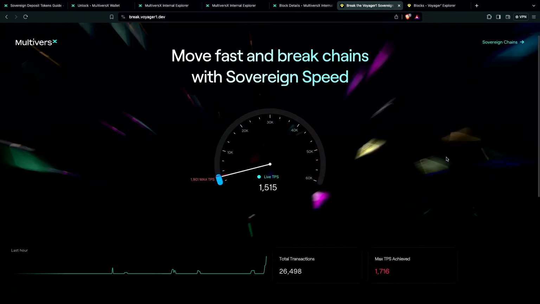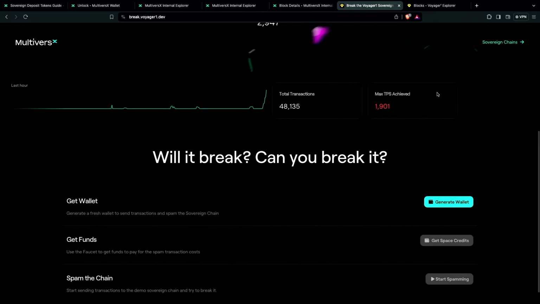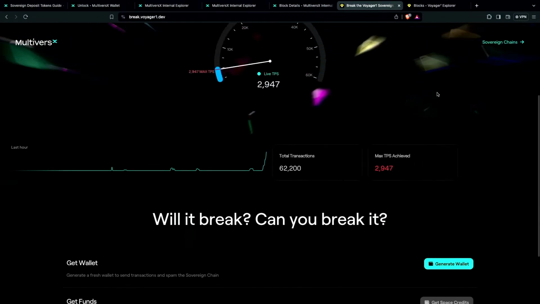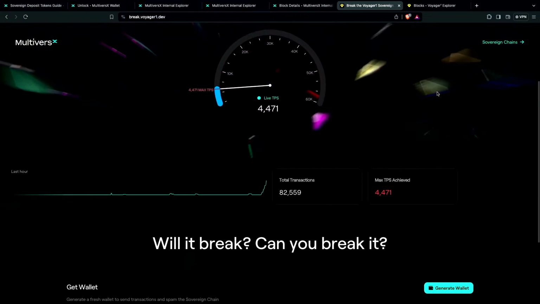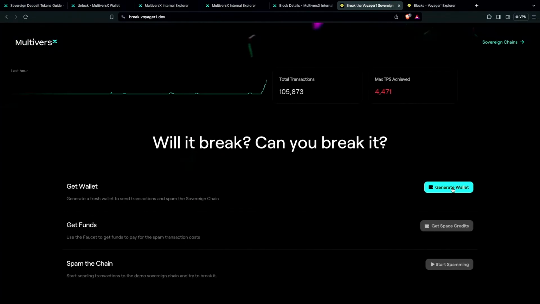But if we move a bit lower, you'll see both the number of transactions that are being processed in total and the peak that we've reached together. This is a special page that we've created and constructed to interact with you, to give you the possibility to be part of this historic moment, to open as many tabs as possible and start spamming the network while we're doing this. So I'll just run you through some of the simple things that you can do on this page, especially to help us reach the maximum transactions per second for this instance right now.